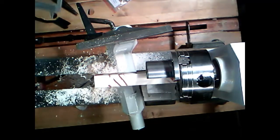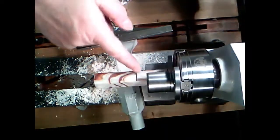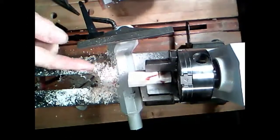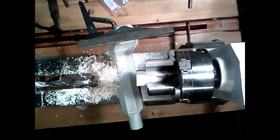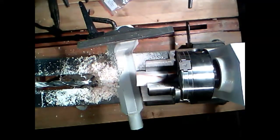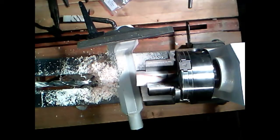Okay, we're now well inside this blank, so I'm now going to unchuck it, cut it, and then drill the other second portion. And I'm going to do this off camera. So here we are with the bottom half of the pen blank in now, and we're going to continue drilling. So we're now going to drill the second part of the blank. I've now cut it in half. So there's the first part all nicely done. So we're going to carry on with the second part now.